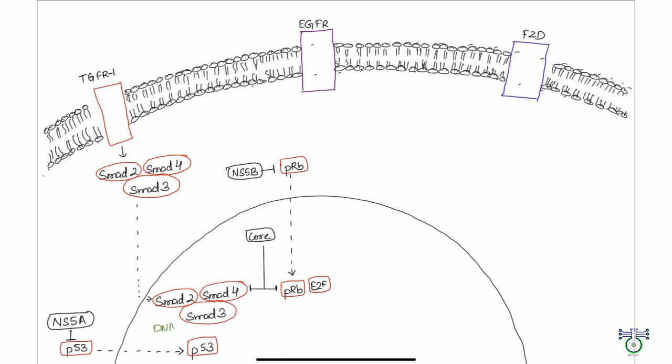Additionally, another protein made by HCV called the core protein moves from the cytoplasm to the nucleus of the cell. Therefore, it messes with a signaling pathway called the transforming growth factor beta pathway by interacting with another protein called SMAD. This interference can affect how cells respond to signals that tell them to grow or stop growing.